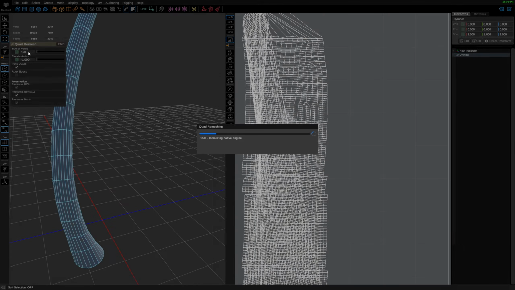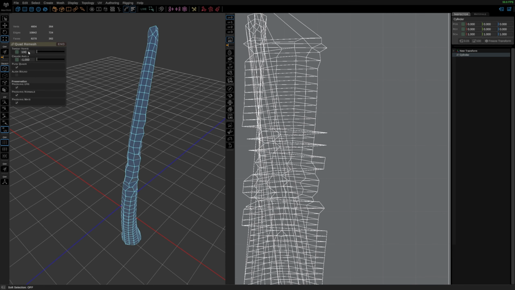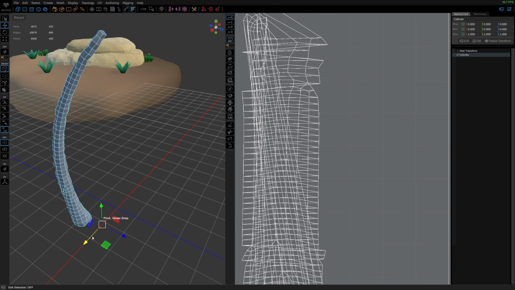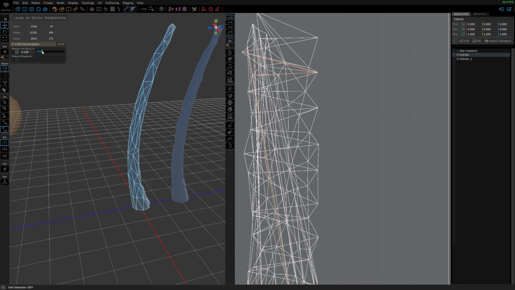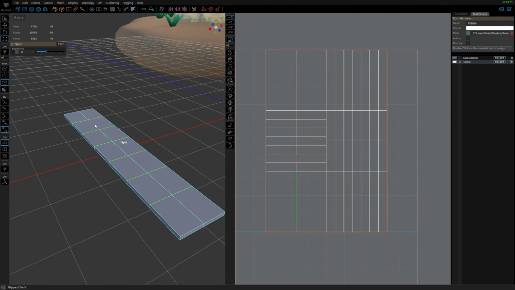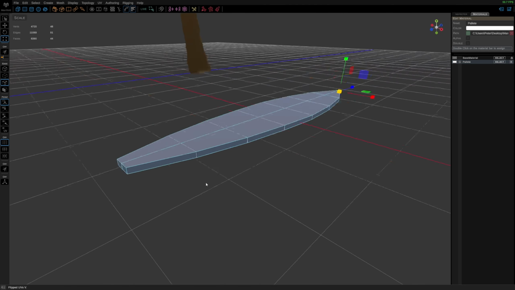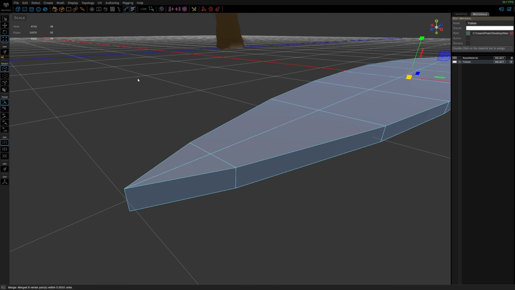There was a bug I found in the last video. The extrusion tool's handles were not scaling with the cursor if the target mesh's scale is not uniform. Fortunately, I have since fixed it. Unfortunately, we won't be using extrusion much today, so I won't be able to show you the corrected handle.